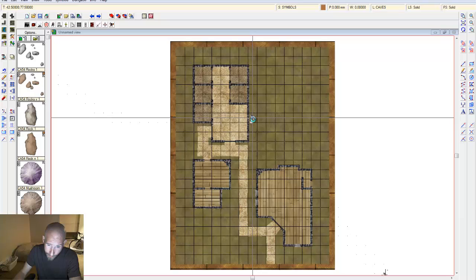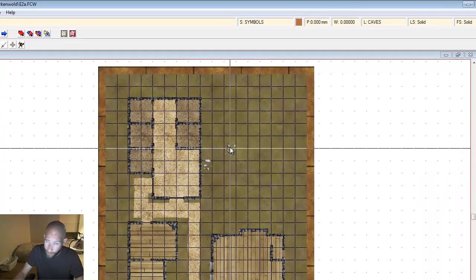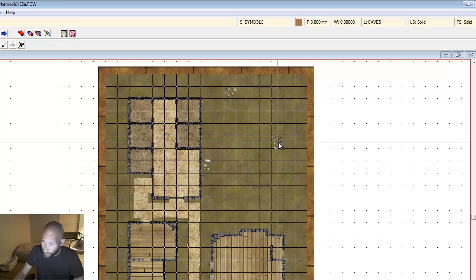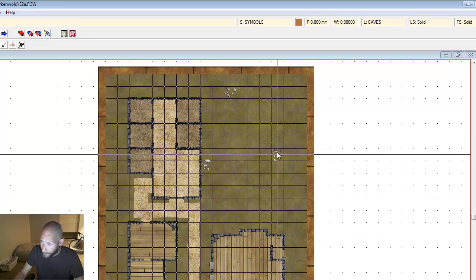Let's try and get this one. Yeah, it's better. I don't want my rocks to be occluded by the wall. And then I need one here. And I need one, like down one, right there. Yeah, that'll be all my rocks.